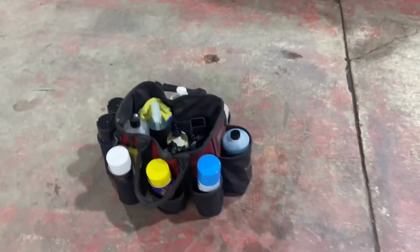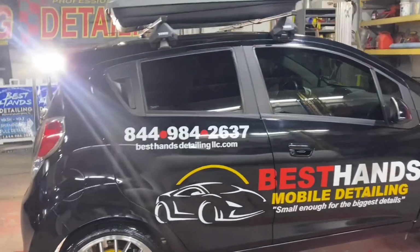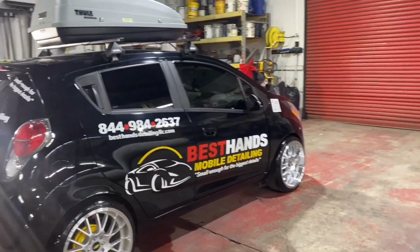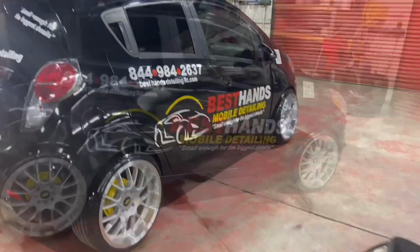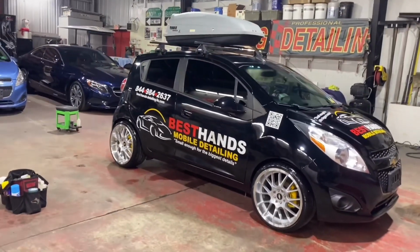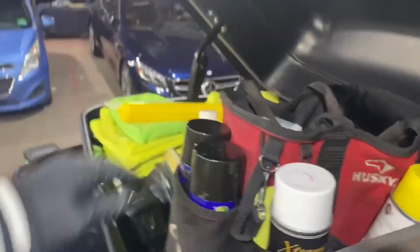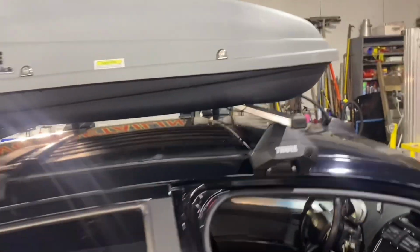So I don't need to have stuff all over the place. You know what I mean? It's good to be organized. Be organized, be orderly. When people see that, it goes a long ways towards, you know, getting them as a new client, keeping them as a client. People like to see your stuff nice. You can always get your price when you show up right. You look professional. You do it the way it's supposed to be done, you can get your price. So that little bag right there, everything right in there. Close that up, good to go. So there it is.